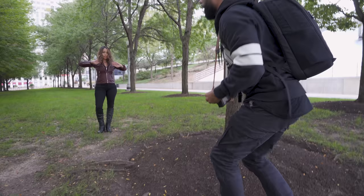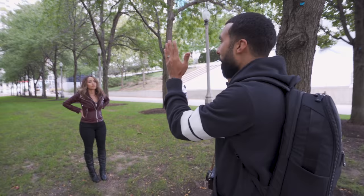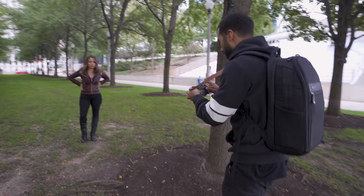All right, I came across this really nice area where there's trees on each side. They're not like evenly spaced out, but I have enough to call it symmetry. I do have a little bit of leading lines, and I'm gonna use some negative space here. I'm gonna crop her around her belly, and then use all of this as negative space. So I think this picture has a lot of elements in one. So let's go for it.